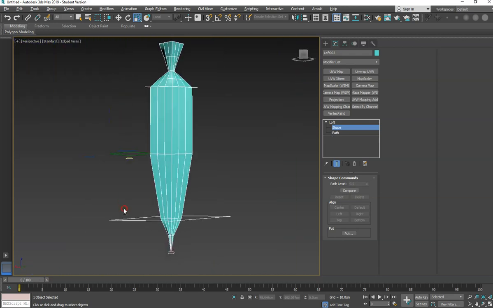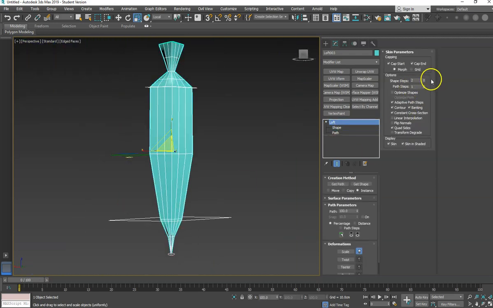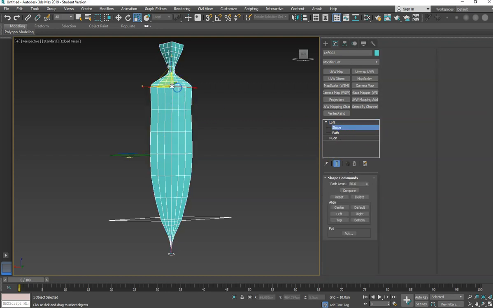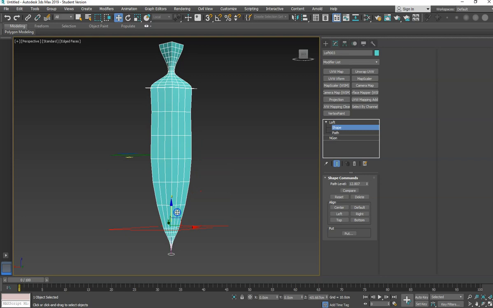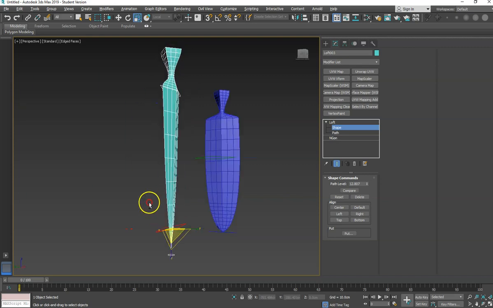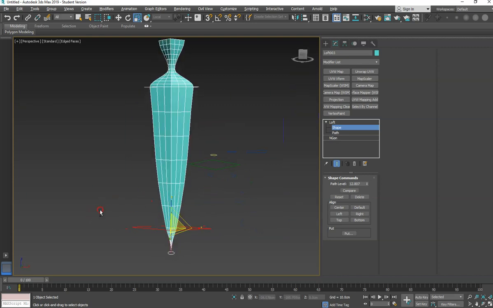Fine. And now let's go back to our loft and let's look at our path step. So add another path step. We're creating a little bit more subtlety into the object. I can take a shape like that. I can maybe move it a little bit, depending on the form that you're after. I think that shape there possibly needs to be just reduced in shape like that. That's kind of better. And okay. You kind of get the point. You know, all of this is very, very pliable.